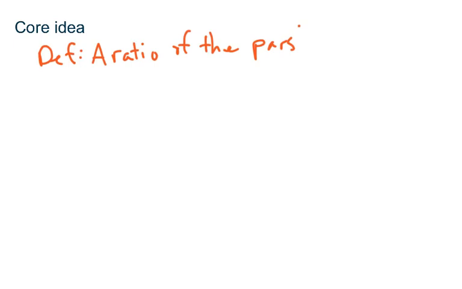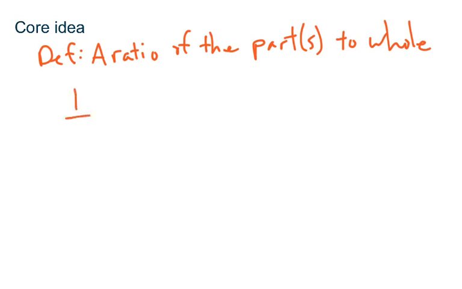So let's start off with the core idea with fractions. And that's sort of essentially the definition of what a fraction is. And so fractions are a ratio, something we'll talk a lot more about soon, of the part of something or the part(s), and we'll put the S in parentheses because it might be a part, to whole. And that's all a fraction is.